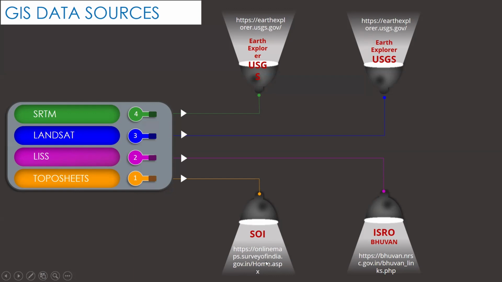Go to the website, give your Aadhaar number, do the registration, and find out which part of India you want the TopoSheet for. Select the state, put in the city, see which part you want, and then download that. You will get a beautiful 1:50,000 map that comes as a PDF.